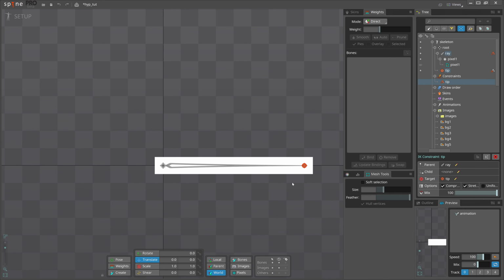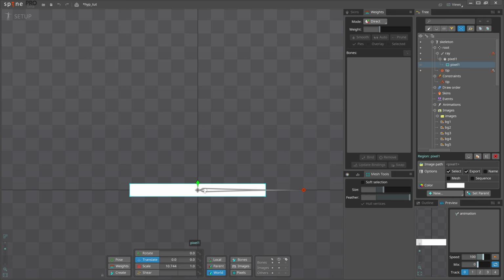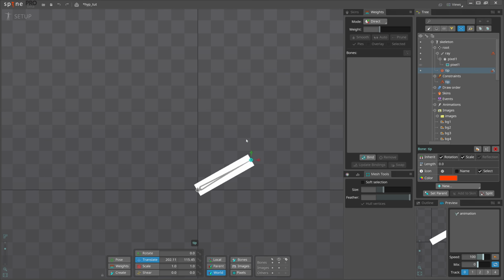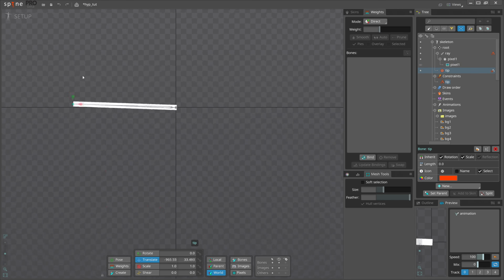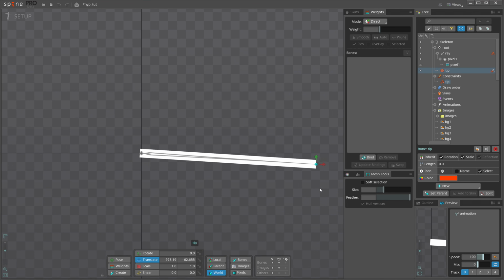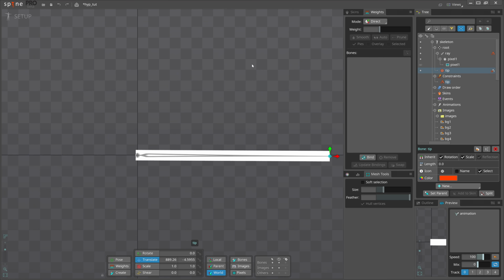Let's select compress and stretch and revert the mesh. So we don't need the mesh now. Let me scale it back by just using region attachment. And yeah, this is it. So this way we can achieve that ray. I can later think about how to increase it. But we're going to work with like hundreds of stars. So I don't want to have hundreds of IKs. That's the idea of making it optimized in Spine.